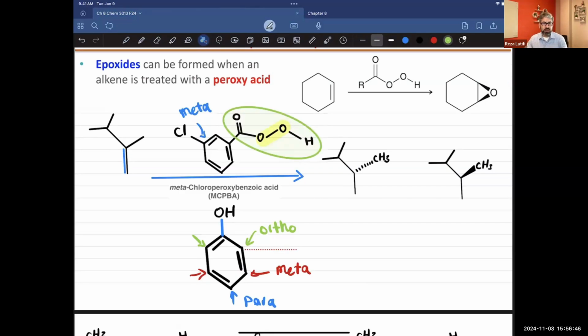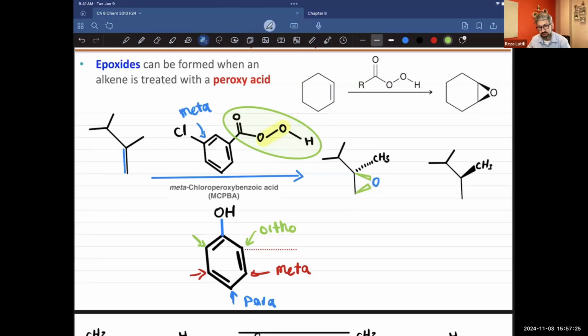Okay, and I have a double bond. I'm going to treat it with peroxy acid. Very soon it's going to put the oxygen there, and the oxygen will be bridged. Now the oxygen can be added from the top or the bottom of the molecule. Remember, your molecule has sp2 hybridization. That means it's going to be flat. At least the double bond section is flat, and because it's flat, addition can happen from the top or from the bottom of the molecule. So I can have O on the top or at the bottom of the molecule. And if I add O on the top of the molecule, then I will get this.